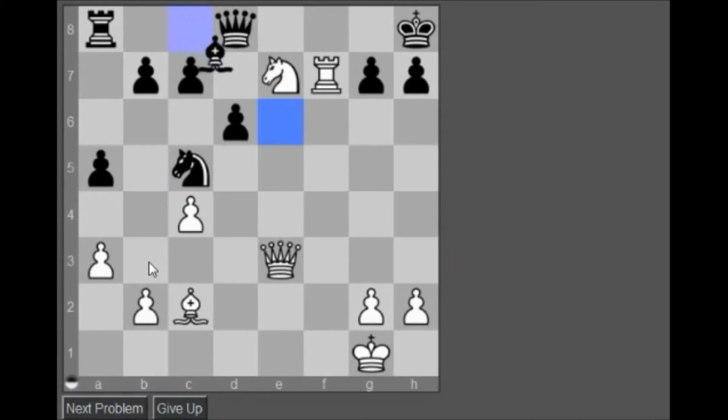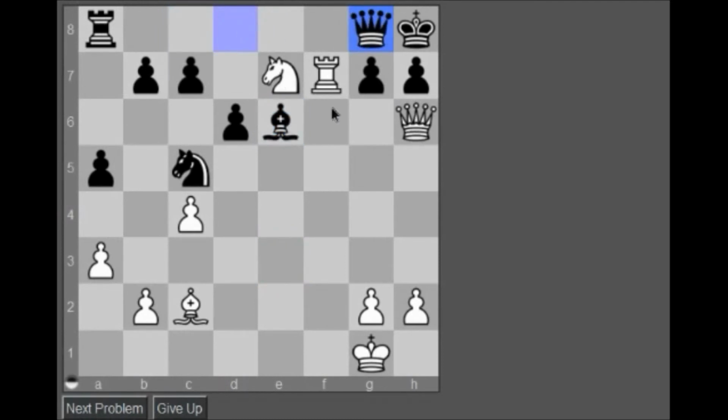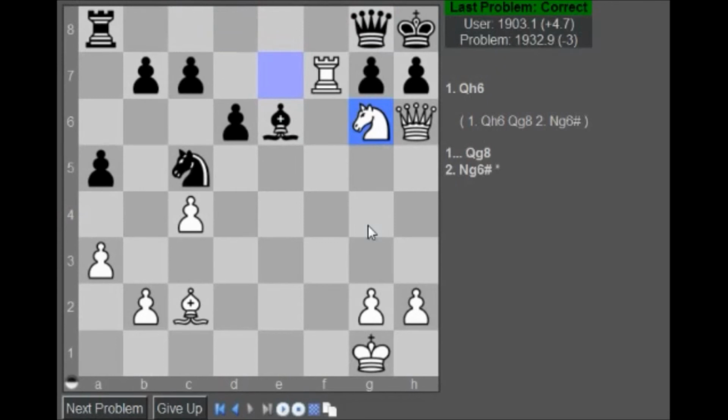I'm looking for some mate. So do you go queen here check or something? Or do I do knight check? Oh, there's a queen here. So queen h6 and knight f7 mate here and here, right? And so, yeah, that's mate, I think, right? So queen to h6. Right, and then now smothered mate. Cool. Very cool. Alrighty. So let's do the last Chesstempo problem for this set.